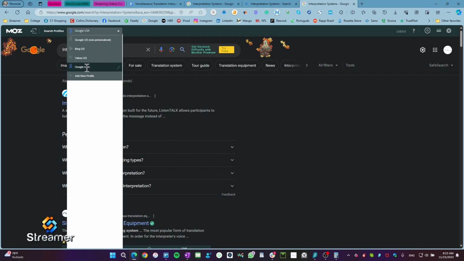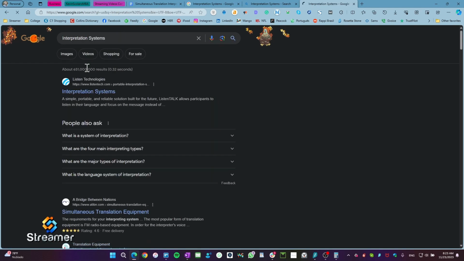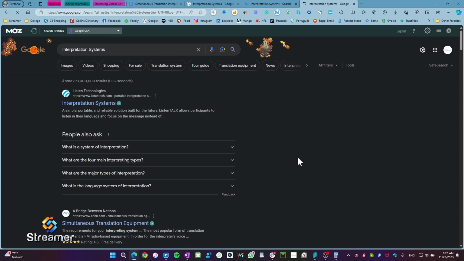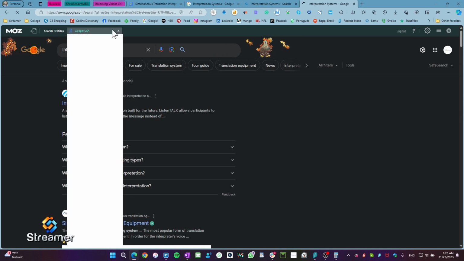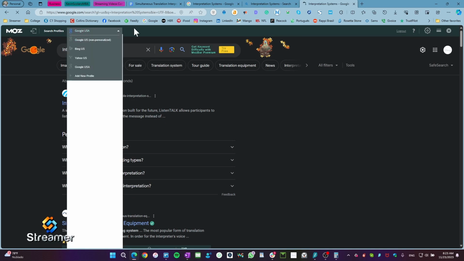So I'm going to click on it again one more time to be sure it's looking at my profile location, because if you change it to a different region or a different browser, maybe Yahoo or Bing profiles, then you'll need to make sure you change it back.